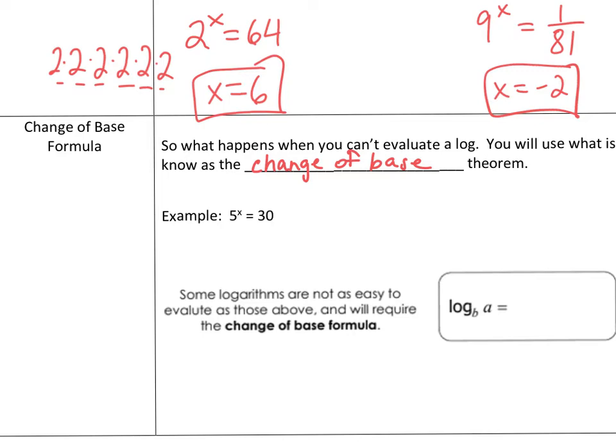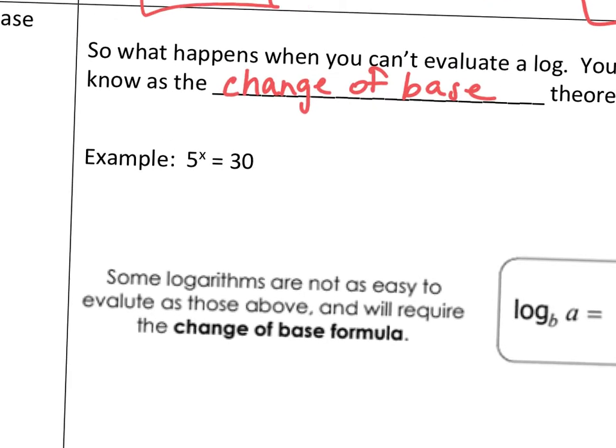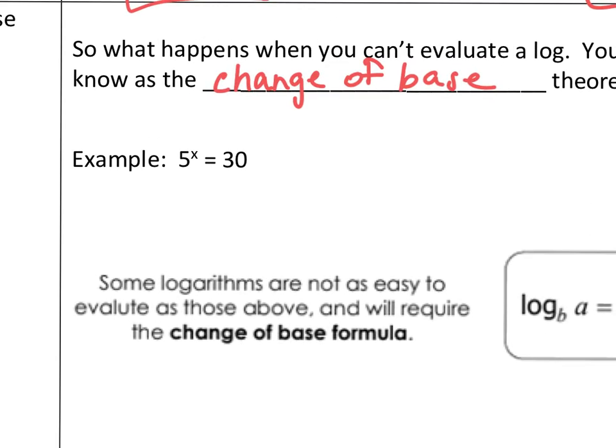Okay, so for instance, looking at this one, if I wasn't using a calculator, 5 to the x power equals 30, even with a calculator, that's going to be pretty hard to think of, right? Or to solve. Because 5 times 5 is 25, right? So 5 squared doesn't work. 5 times 5 times 5 would be 125, so 5 to the third doesn't work. Okay, so that's going to be a weird number, right?